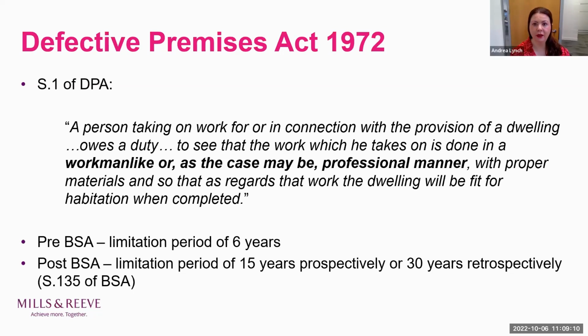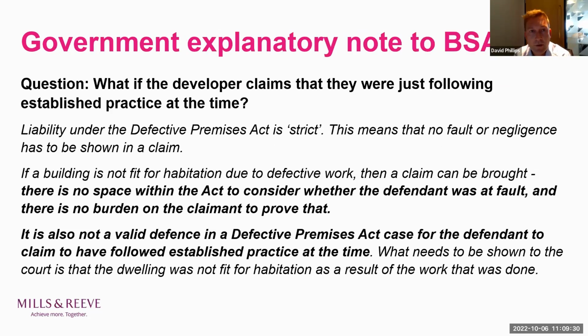Wow, that's pretty extensive changes. Given the workmanlike or professional manner wording under the Defective Premises Act, is it reasonable to expect such claims to be covered under the negligence or civil liability clauses of a typical professional indemnity policy? Well, Andrea, that's where some of our concerns come in. To illustrate that, after the government tabled the Building Safety Bill, they published a fact sheet. They've since withdrawn that fact sheet, albeit we suspect that the reasons for doing so are unrelated to what we're about to discuss now. One of the questions and answers in that fact sheet are shown on this slide.